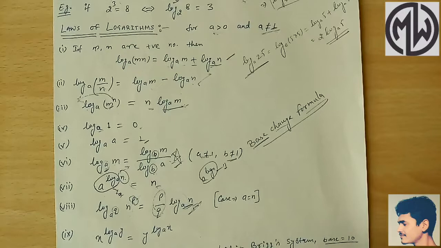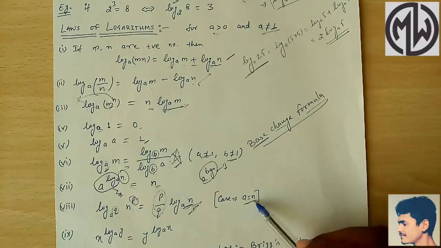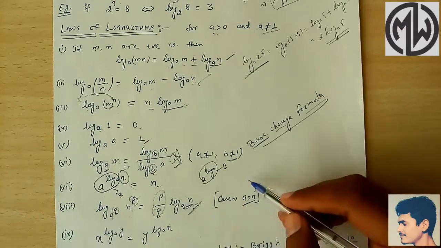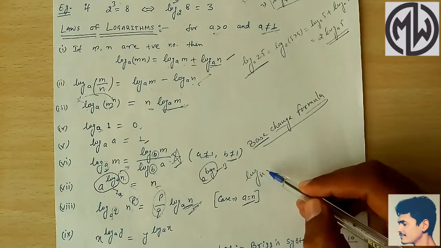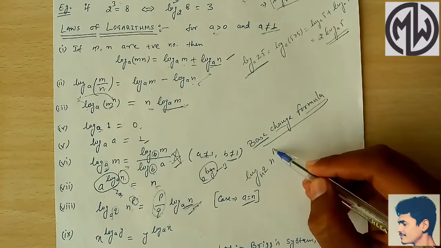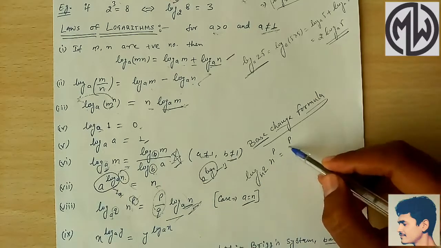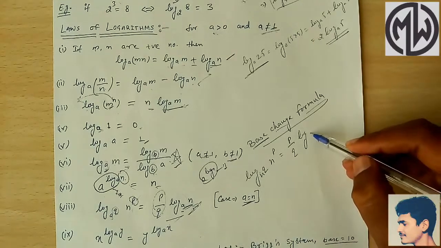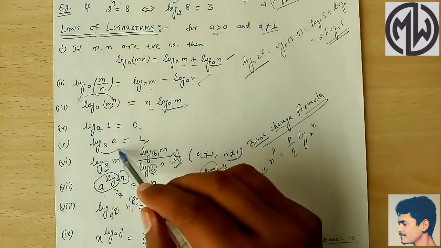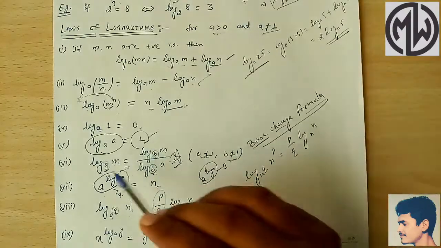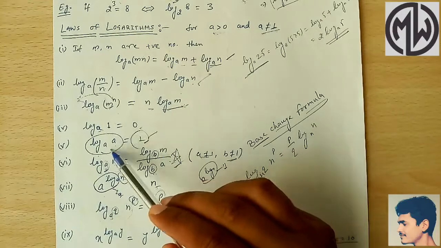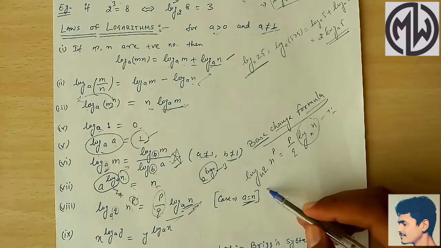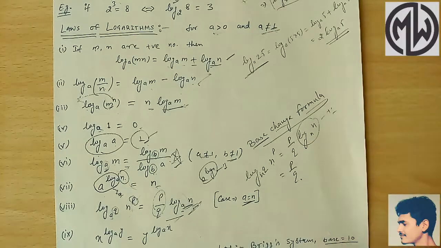That's it. Okay, next, we can use a case in this. If a is equal to n, that means it will be log n raised to power q and n raised to power p. So according to this property we can say p by q log a is equal to n. So n. Now this property number 5 says that log of any positive quantity to the same base is always equal to 1. That means log n is equal to 1. So this will be equal to p by q.